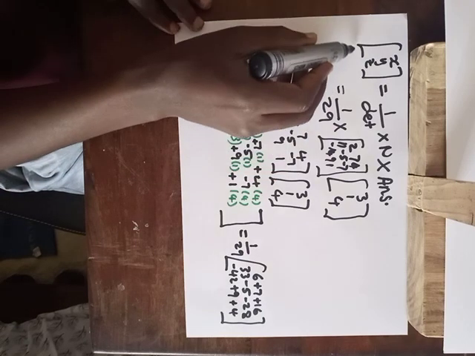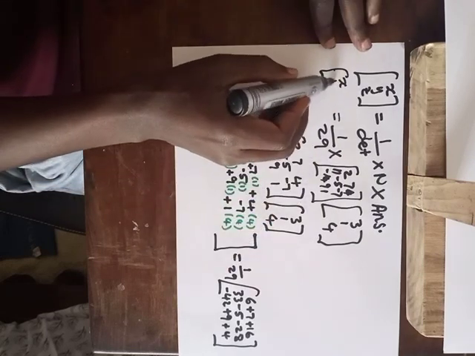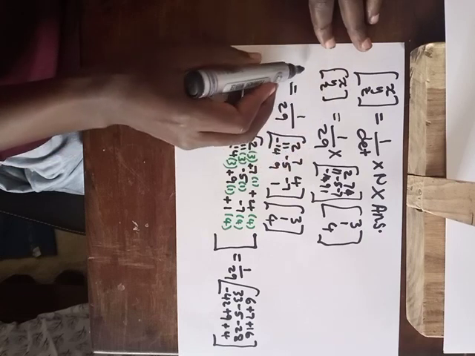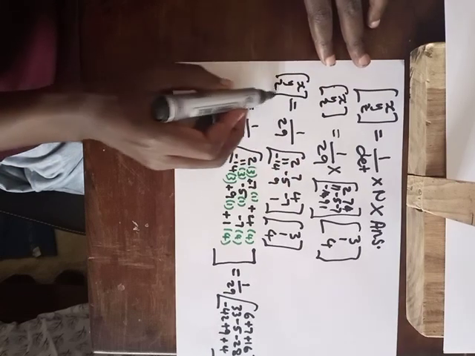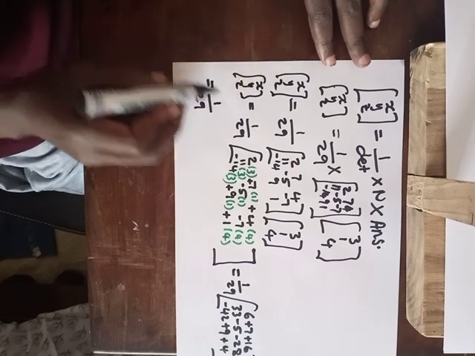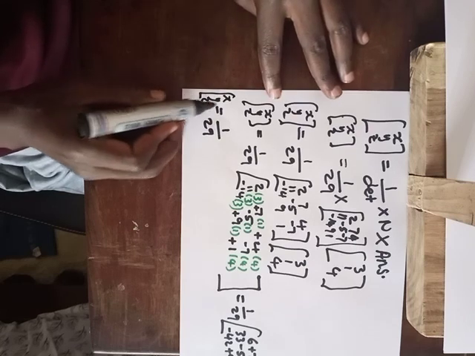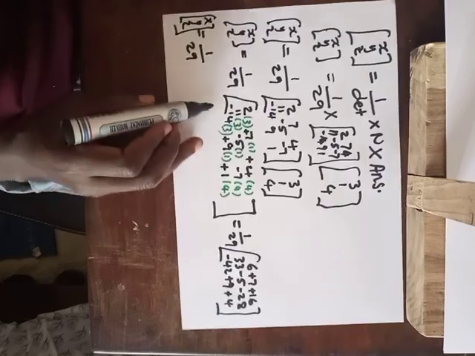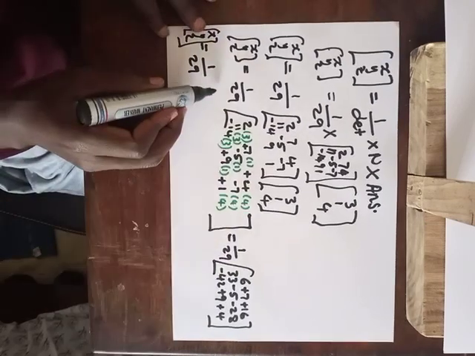Remember, all of this we are doing, we are multiplying with x, y, z. Okay, even here we are doing the same. X, y, z is equals to this. Even here it's x, y, z is equals to this. So even here, what we are working on is x, y, z is equals to this. So now, 1 out of 29 is what we have here.